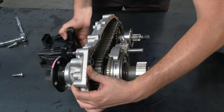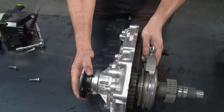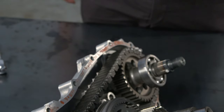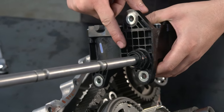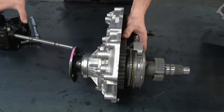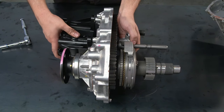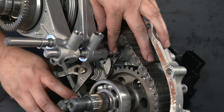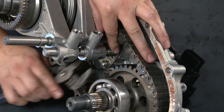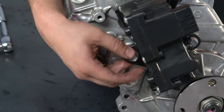As you finish removing the old transfer shift actuator, support the number 1 shift fork to prevent binding. To install the new Aisin part, reverse the process. Start by applying transfer case gear oil SAE 75W to the o-ring of the new transfer shift actuator assembly. As you slide it in, remember to support the number 1 shift fork. Leave about 10mm of space so you can use pliers or a screwdriver and hammer to reinstall the transfer gear shift fork shaft snap ring on the rear side of the actuator shaft. Finish the installation by replacing the three mounting bolts, torquing them to 15 foot-pounds or 20 newton-meters.